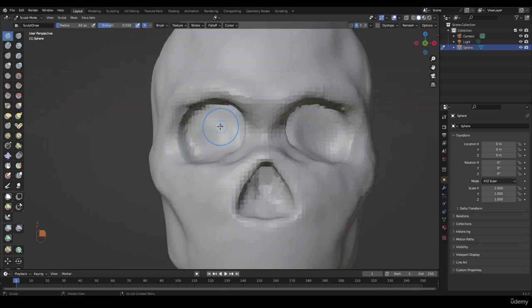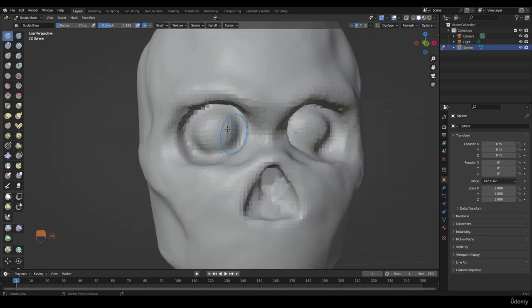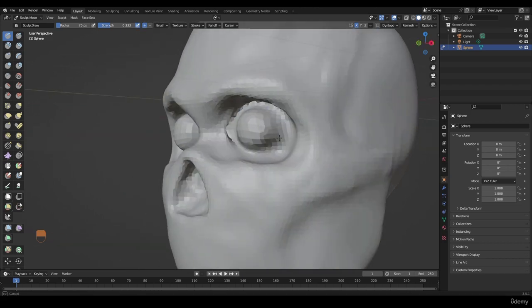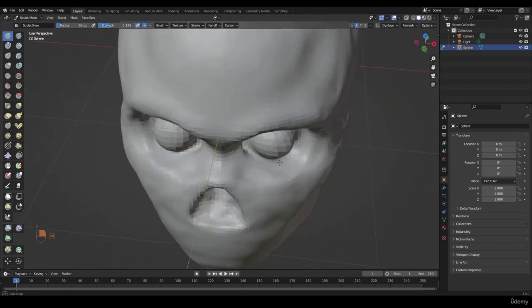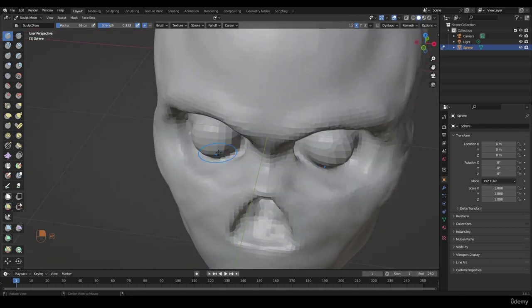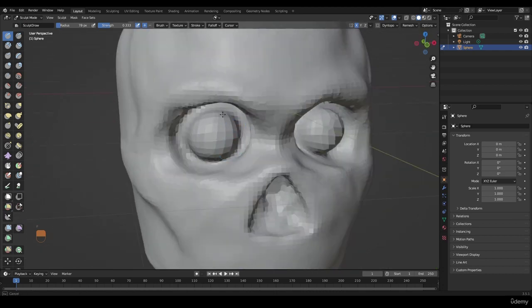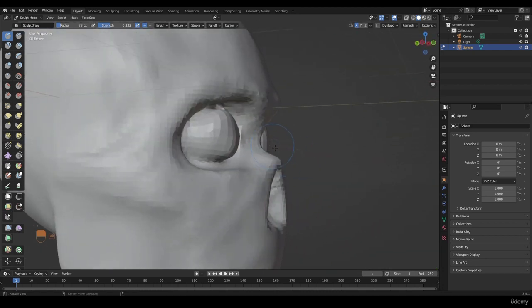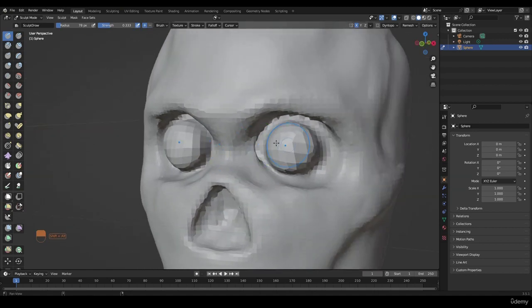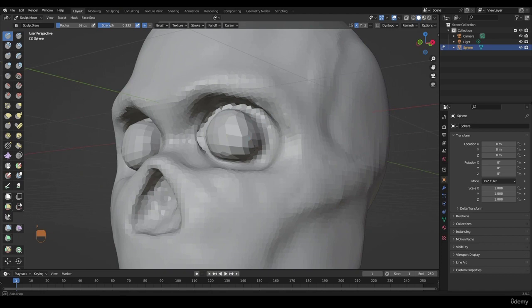So I'm gonna go to my draw brush here and just kind of add some indication of where the eyeball is gonna be. When we are going to do an actual eyeball here later, we're actually going to be using the MetaHuman eyeballs. Okay, the eyeballs that come with the MetaHuman in Unreal Engine, because it's going to give us a lot more realism, and everything is done there for you already.